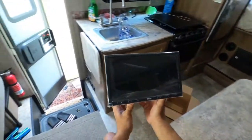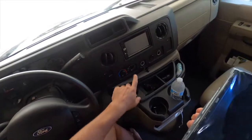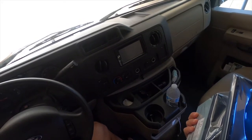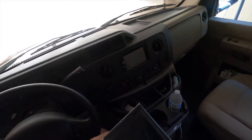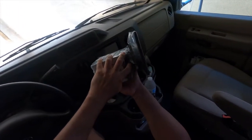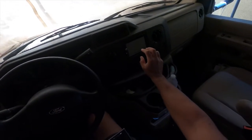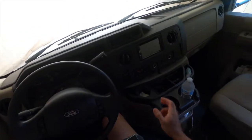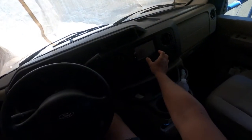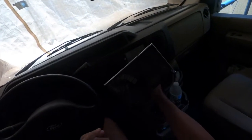Alright, so we're going to turn around and see what we're replacing. We're replacing the Jensen unit, which is very small. Probably the same size or a little smaller than my S8 Galaxy. So what I was trying to say, as far as the head unit sticking out, the screen has probably around 2.5 inches that would stick out here. So it's a lot easier to reach over here than it is to reach over here. That extra space, I think, is going to help while you're driving the rig not to reach out too far. If I put my arm out, that's exactly the space that I would need not to get up from the back of my seat to actually operate the screen.